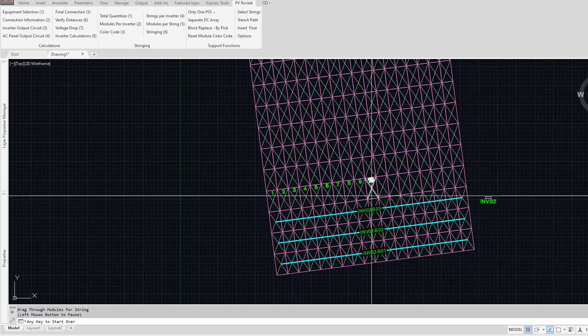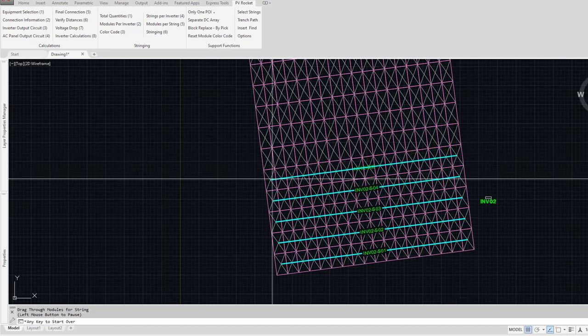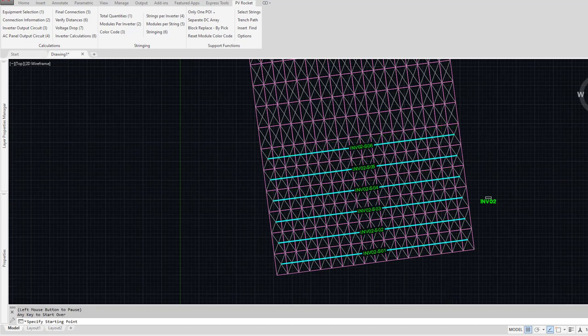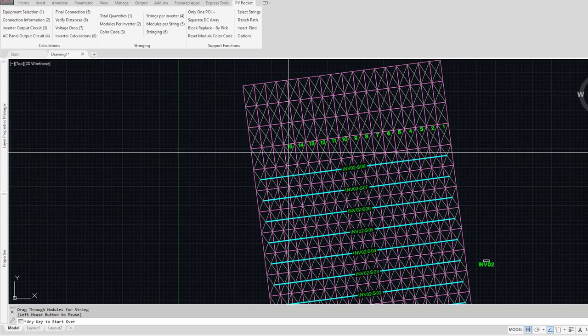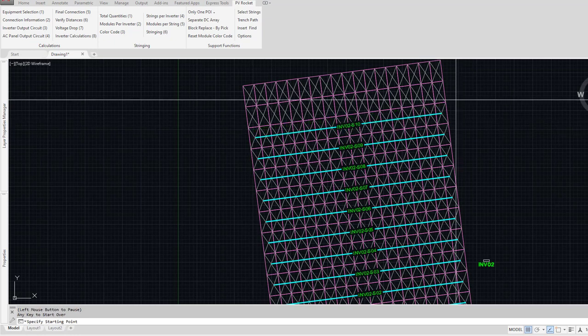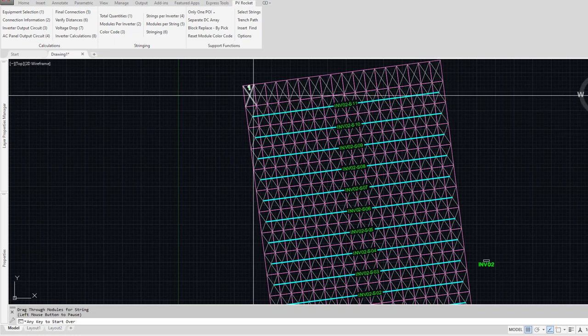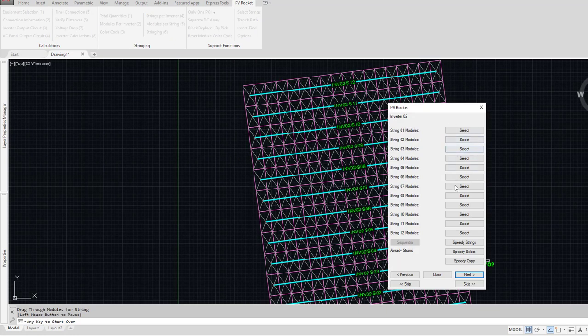It picked that up from the color code. So I'm going to do all of these. And there we go.